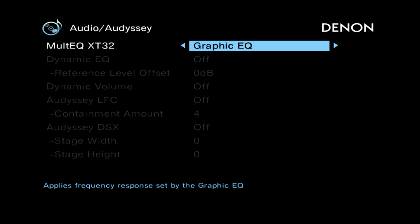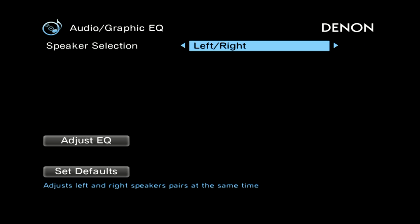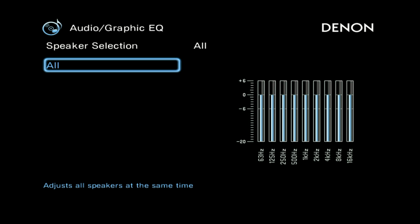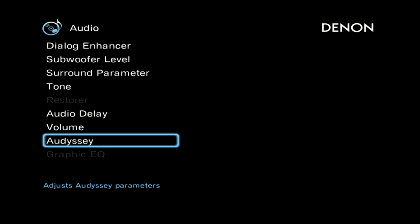Here's the Multi-EQ XT32 settings here. You can go in as well and manually adjust for each channel or all of the channels. Rather than using the tone controls, you can use this multi-band equalizer. So you can do it on a per speaker basis, or you can do it for all of them.